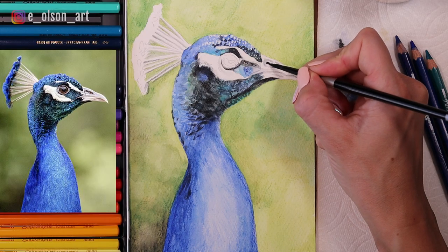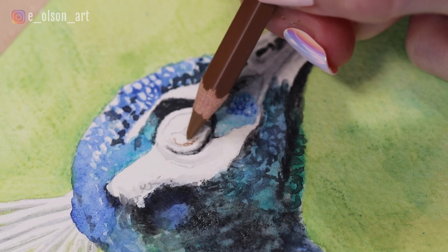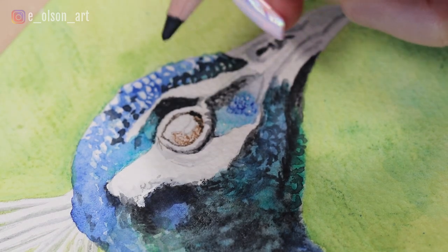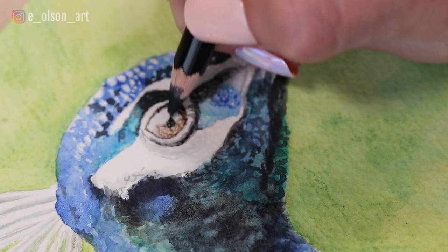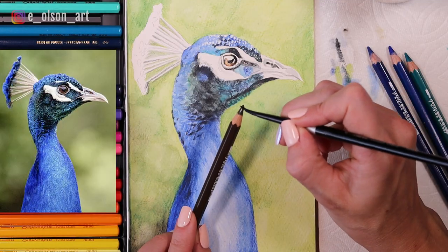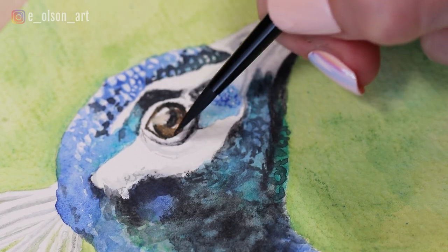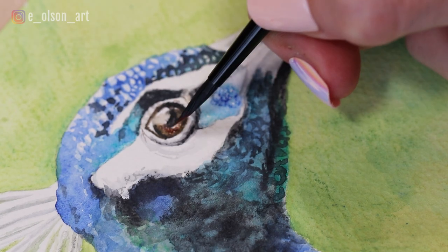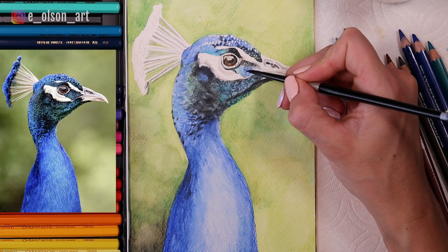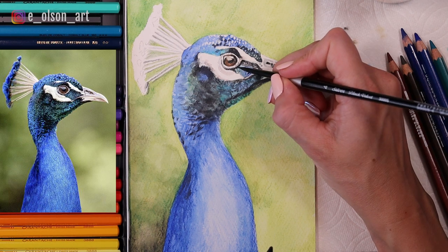I'm darkening up the nostrils with my black color, then using a little bit of light brown to fill in the inside of the eye. I'm filling in just the underside — the upper portion of the eye is mostly highlight so I'm avoiding that — and outlining the eye with my black, pressing harder here to get more pigment right on the paper. Make sure you don't have too much water on your brush when doing little details like this, otherwise you'll end up with a wet mess, so control the water amount using your paper towel. I'm adding a darker brown inside the eye and letting the colors blend naturally wet-on-wet, then applying a little light pink around the white areas and filling in more details around the eye.